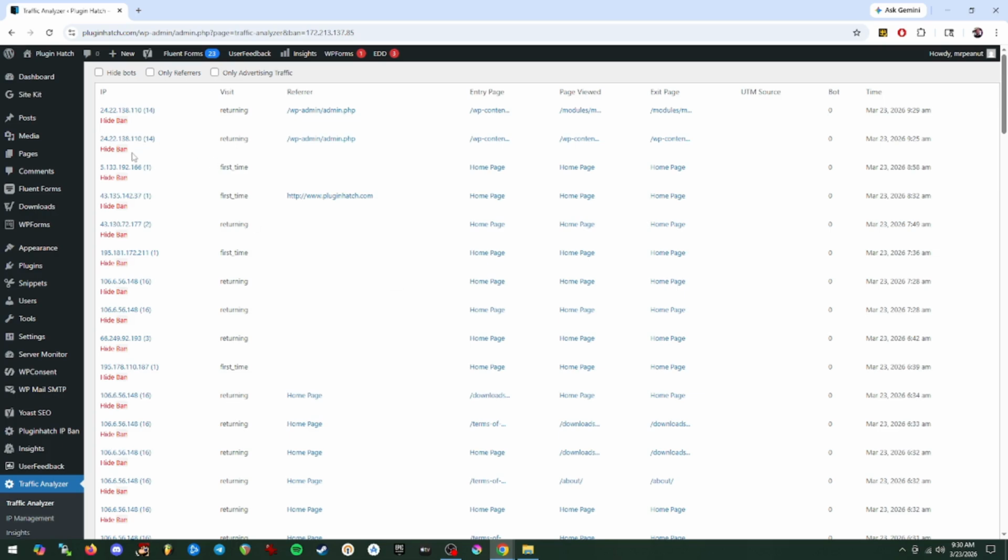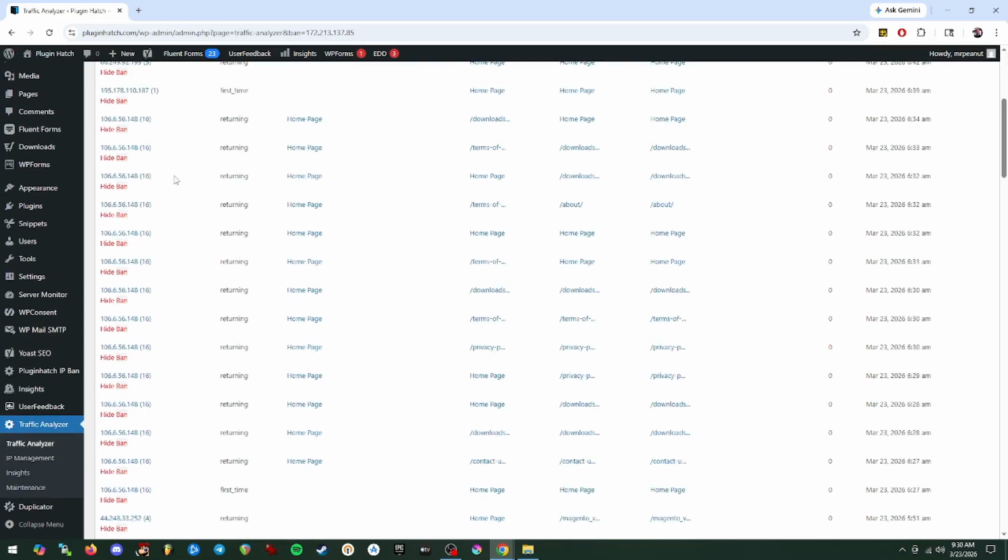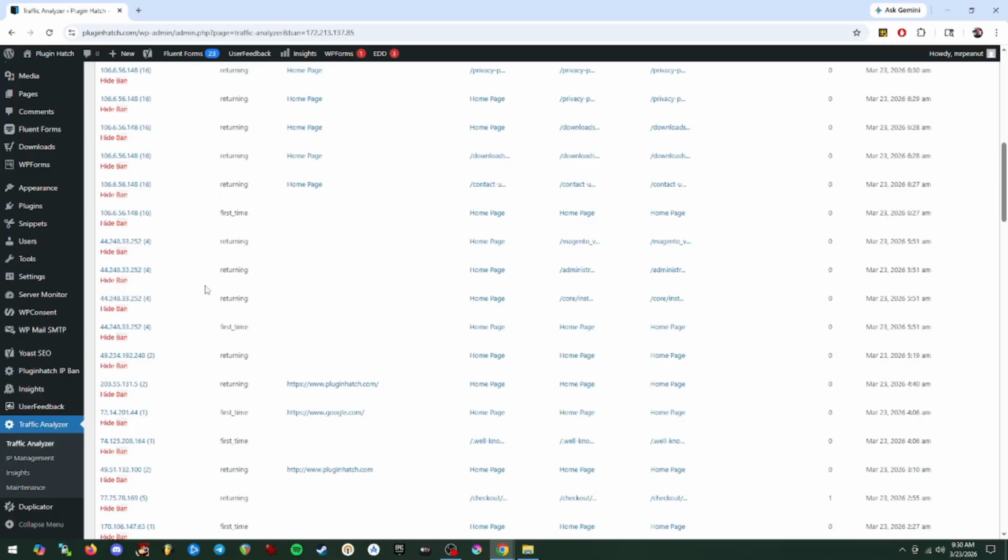For this ban, I have another plugin that's free, it's just a very simple banning program, and if you have that installed, this ban option will show up in this plugin. It basically just modifies your htaccess file and prevents anybody with that IP address from accessing your website. So you can get rid of people like that. You don't want to have some guy that's constantly running scripts to try to break into your website, obviously. So best to just get rid of those guys.